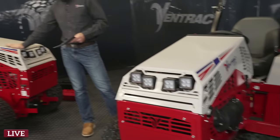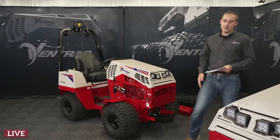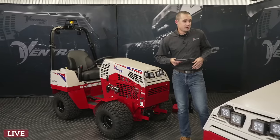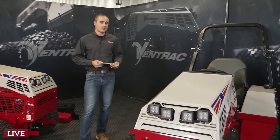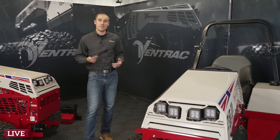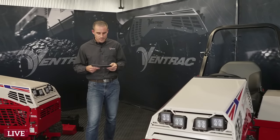This one's brand new. We're going to use this one as a test bed for showing some of the new features today because it's nice and clean and pretty, and we'll get into that here in a second. The first thing that we changed in the hydraulic system is the pumps and motors. So we went from a 15cc system to a 20cc system. So that represents a 33% increase in displacement, and what that means is much higher torque, and that translates to better operating speed, better operating performance in those demanding applications.